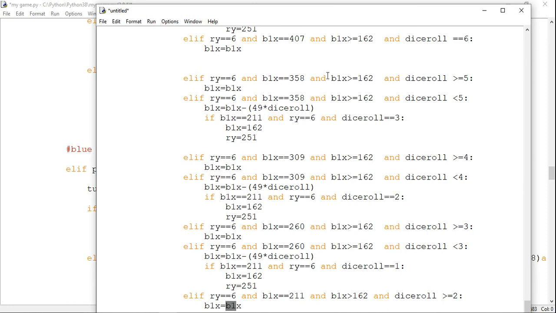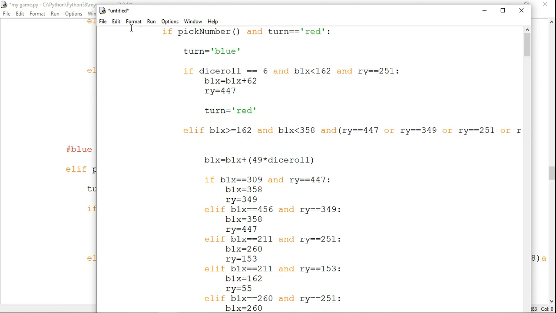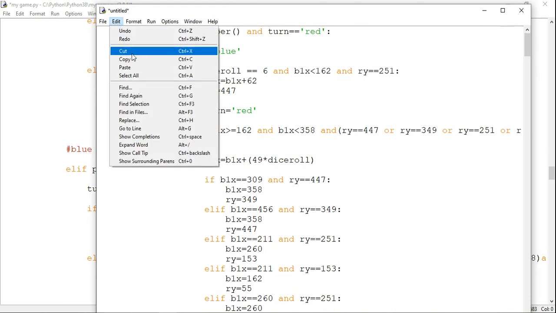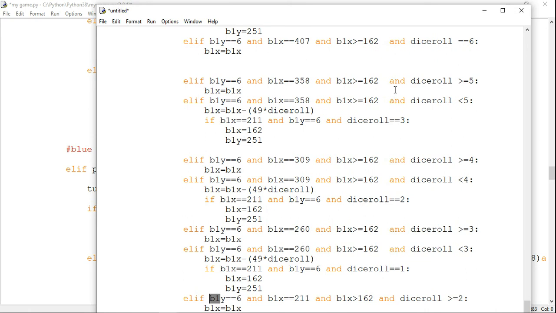This will replace everything that was there. Then again go to edit, then go to replace, and now replace ry with b1y, then replace all. Okay, that's it. We are done with the blue code.